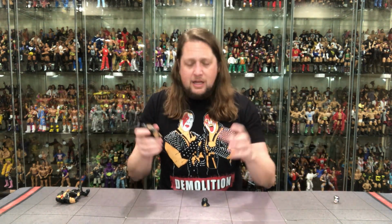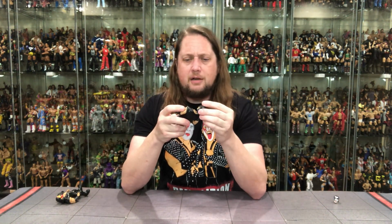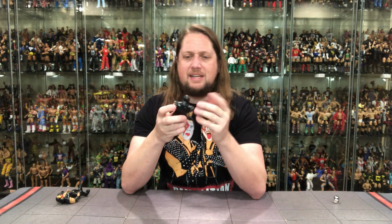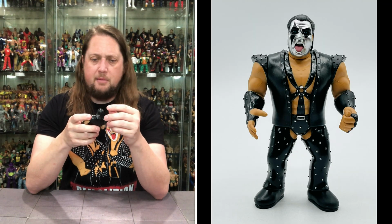Still to this day, I think we learned about magnets in like 3rd grade, and you'd rub metal together, you can make your own magnets. It was an amazing time. It was a mind-blowing experience, and here we are all these years later. Mind-blowing experience once again, and this just clips right on, very good. They're very sturdy. They're not going anywhere. Shout out to magnets. I'm here for a magnet all day long.